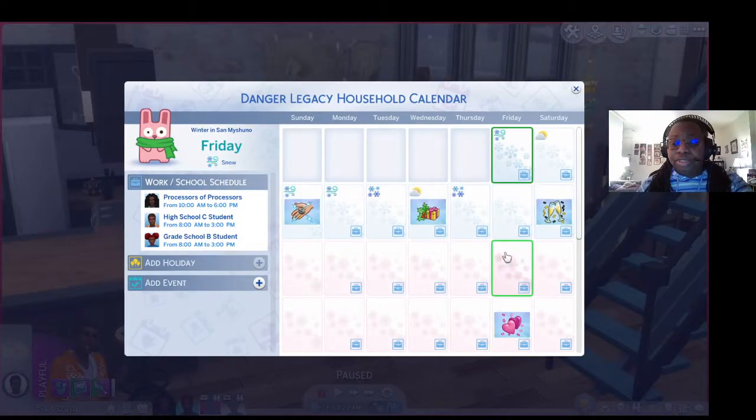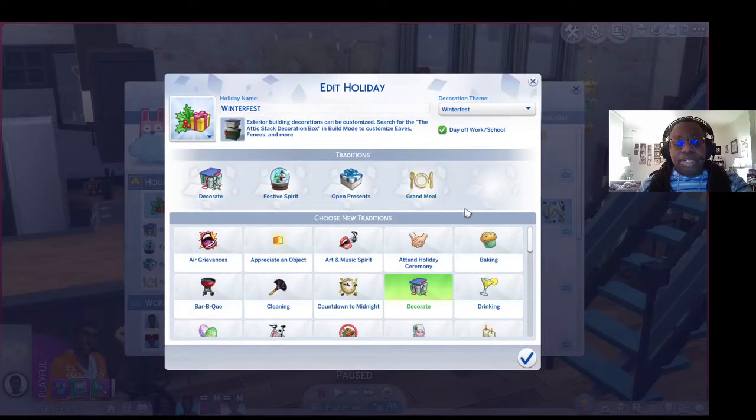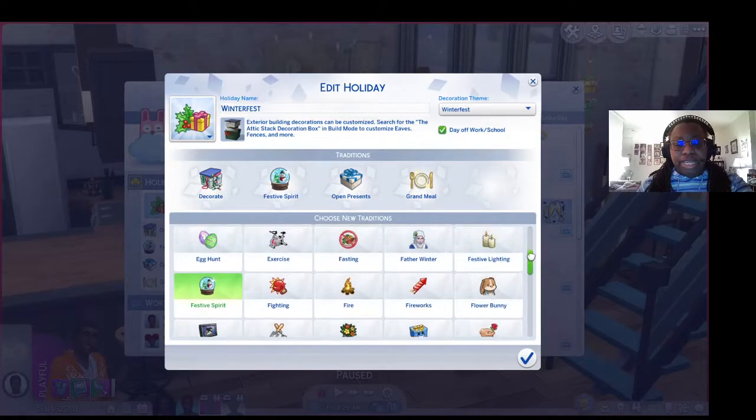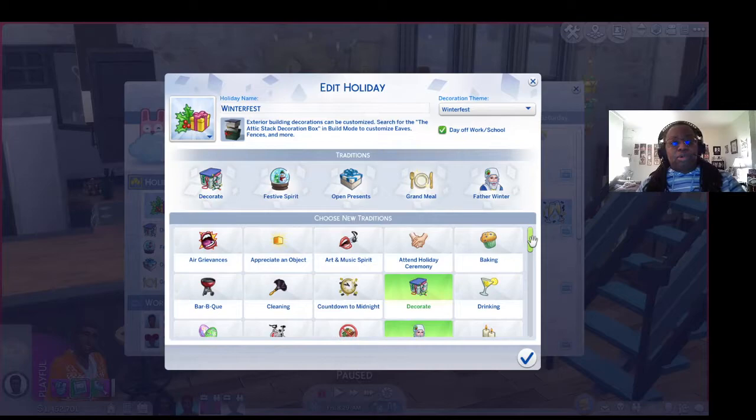They supposedly fixed the Father Winter issue. Okay, so there was an issue going on with the game where the game would spawn just infinite Father Winters.